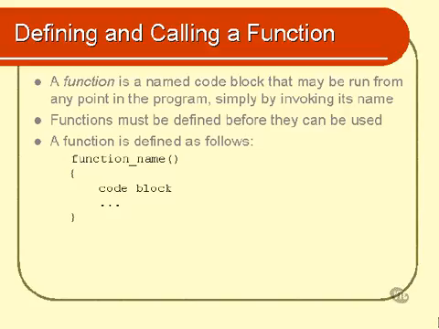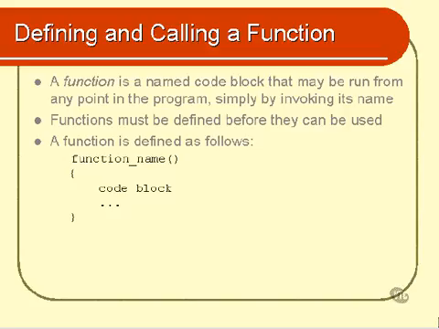Firstly, you have the function name, and the rules for naming a function are exactly the same as the rules for naming a variable. So the little sample function that I've created for you here is called function_name. Immediately following the name of the function, whatever you've called it, you put an open and closing bracket or parentheses. This signifies to the shell that you're declaring a new function.